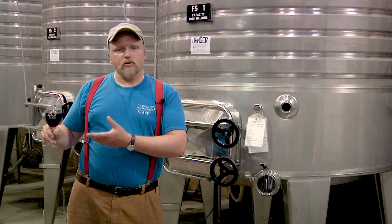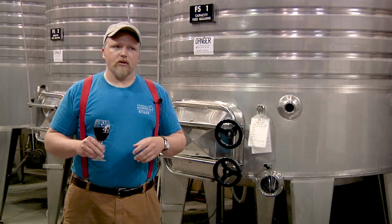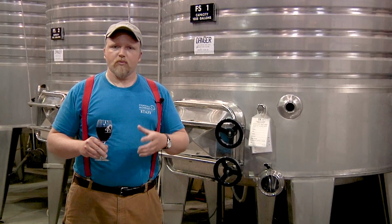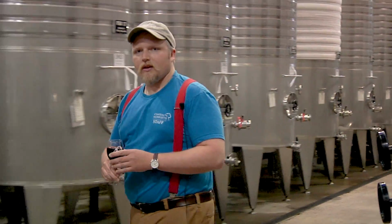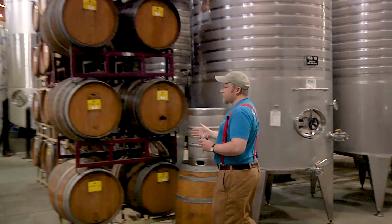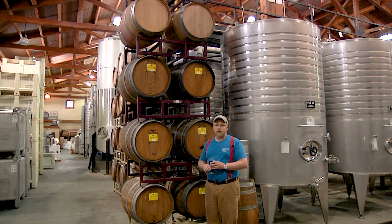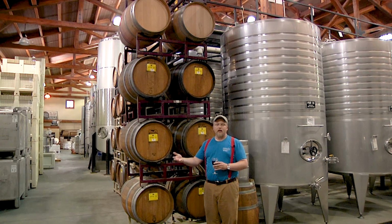And once it goes into a tank after that process, we'll do something called malolactic fermentation, which is a flavor development, stabilizing, and acid softening process that a wine goes through. And so after that, we're going to put our wine into barrels. We use an assortment of new and old French and American oak with a little bit of Hungarian oak mixed in there. And after a wine has finished the fermentation and we're going to be going to oak, we'll decide on what the blend is or what the variety is and what its plan is.